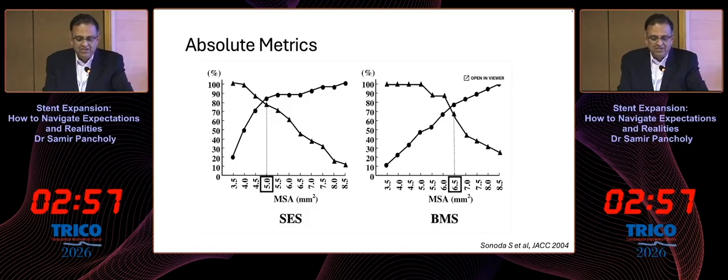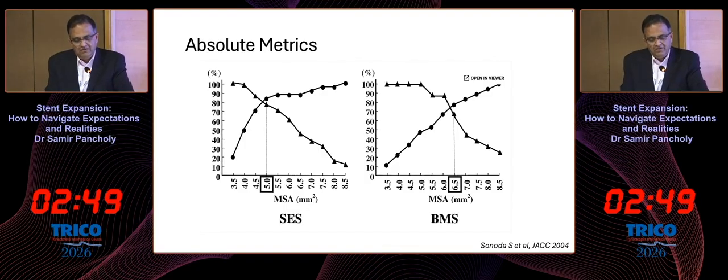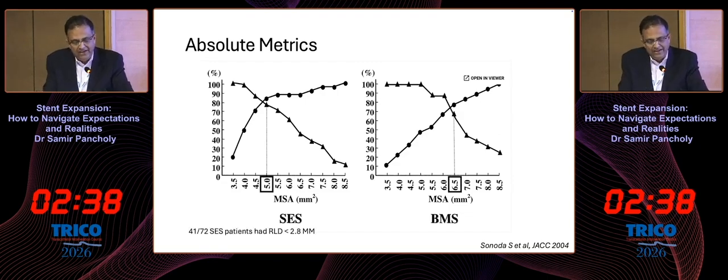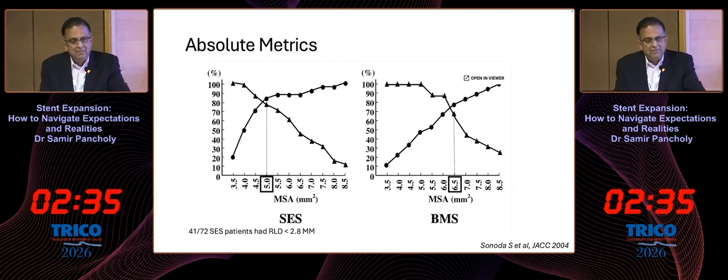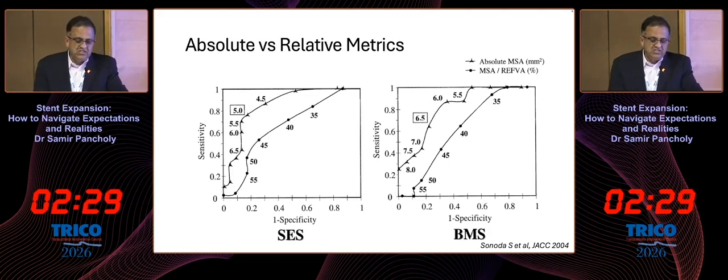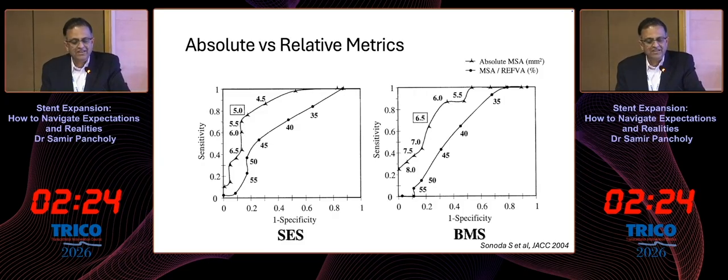But these particular graphs here are the sensitivity and specificity curves, and they show that if you look at where the 80% metric falls, it falls for the drug-eluting stent somewhere around 5.5 millimeter square area. So they're kind of interrelated in a way. If you get a 5.5 millimeter square MSA, you're probably dealing with a pretty well expanded stent. And the C statistic, or the area under the curve of these receiver operator characteristic, are fairly supportable from a scientific, from a statistical standpoint. It's a good discriminator.